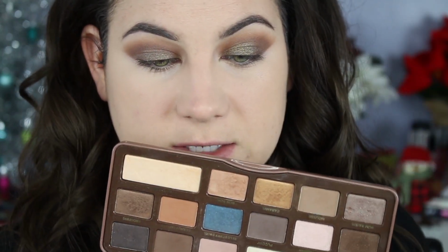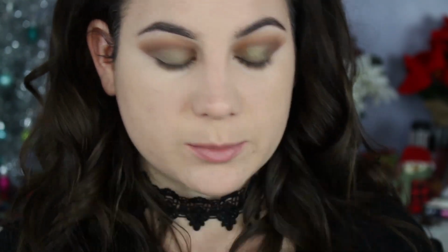I'm gonna take this shade from the Semi-Sweet Chocolate Bar palette, which is called Coconut Cream. This is going right underneath my eyebrow, and I'm also kind of using it to help blend out the edges even more. Like that.